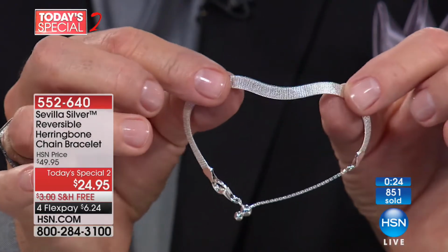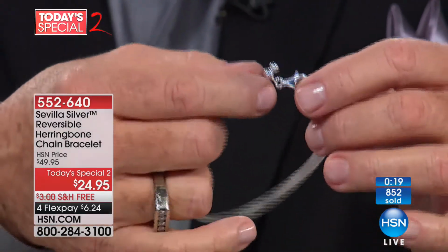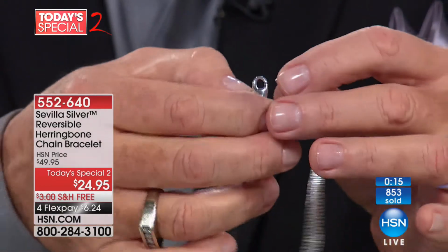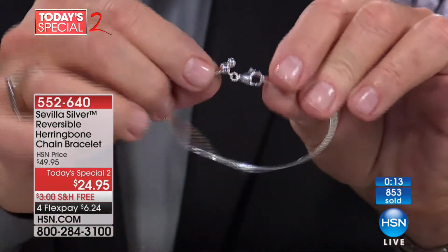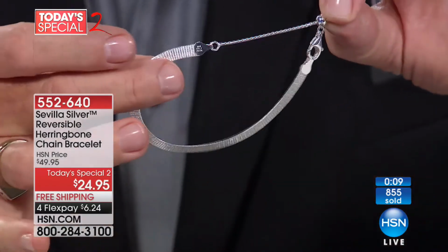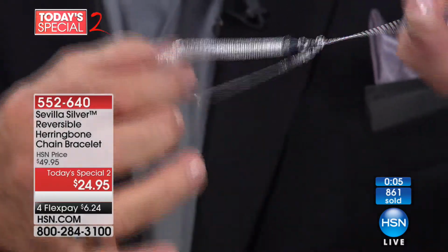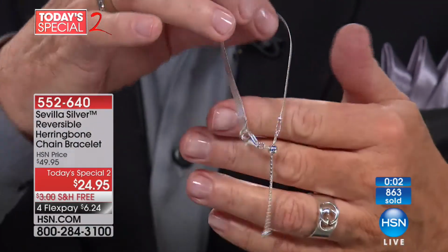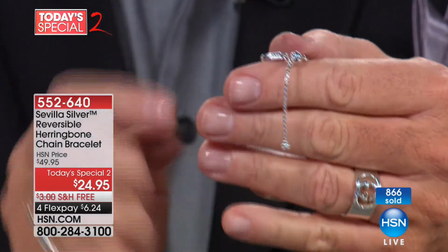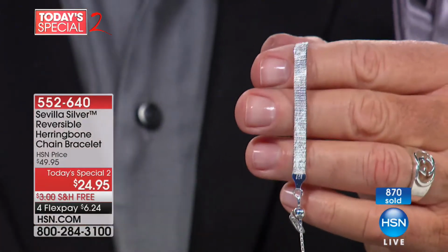This is a satin finish, a Florentine finish. And then what I really, really love about this for the gal who happens to have a larger wrist, and it's so funny, but I've been written by so many customers who are like, Bill, I need a 7.5 or an 8-inch bracelet. Please bring larger bracelets. This one, you can tailor to fit your wrist by simply sliding that patented bead on the extension chain, which even that is finished off beautifully with a sterling silver bead at the end. So every detail has been addressed in the quality of Sevilla silver.